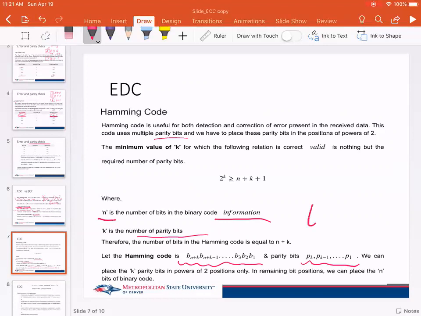The length of the total code word will be k plus n, because you have an n-bit message and k parity check bits, right? So the total code word has k plus n bits.